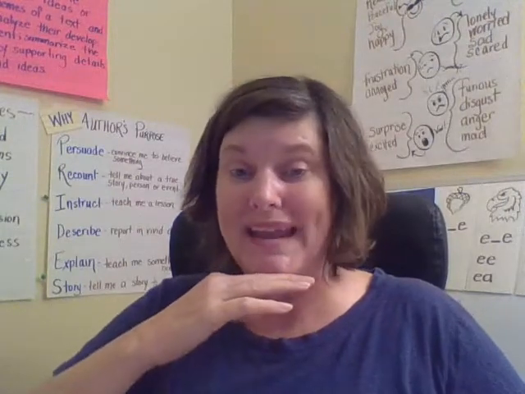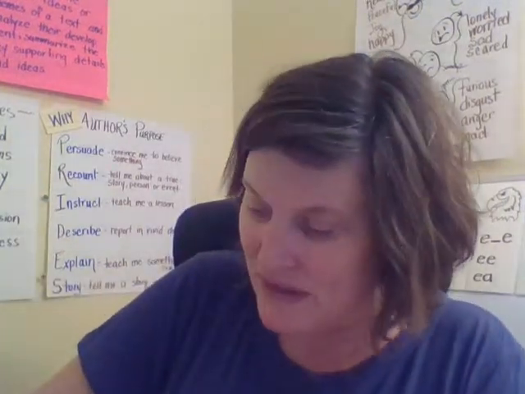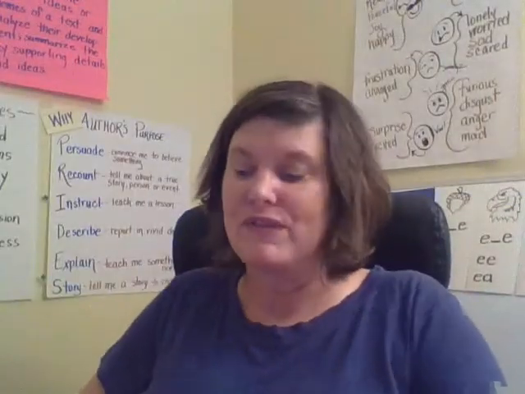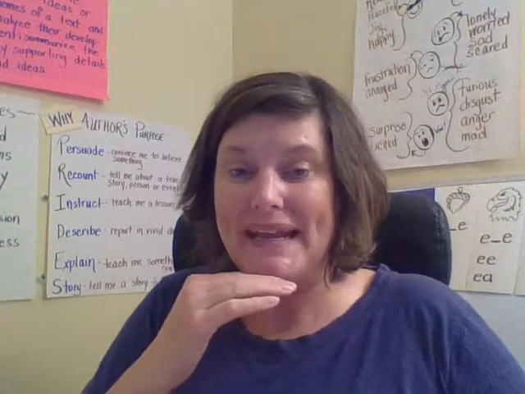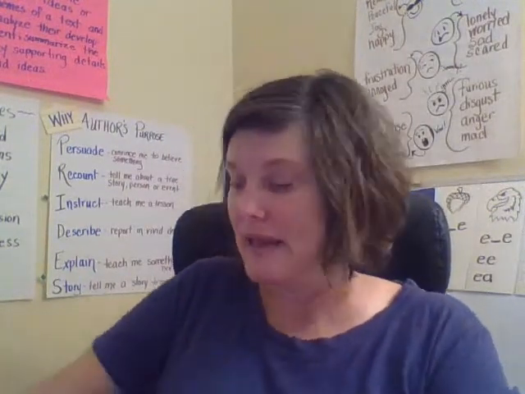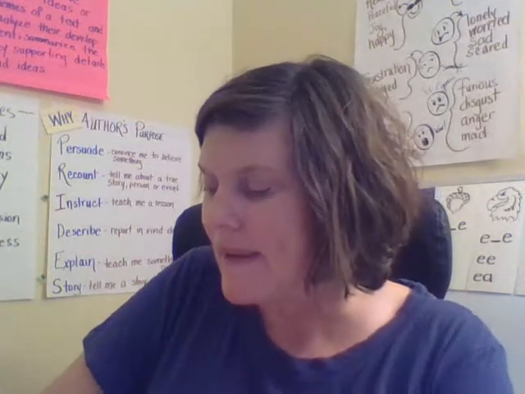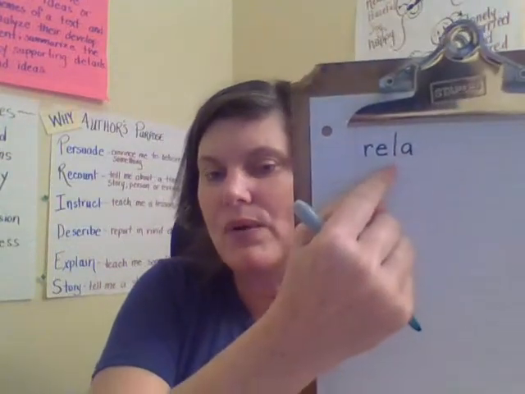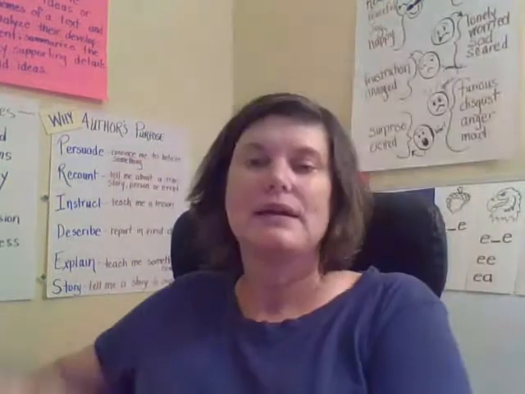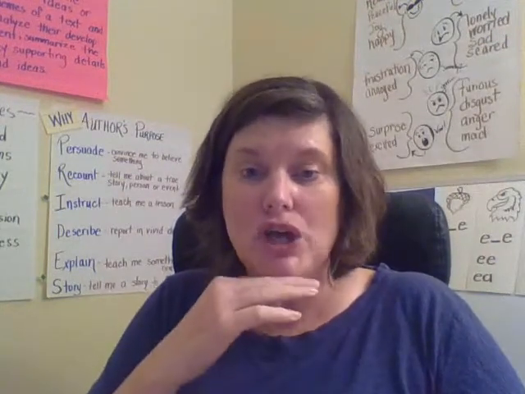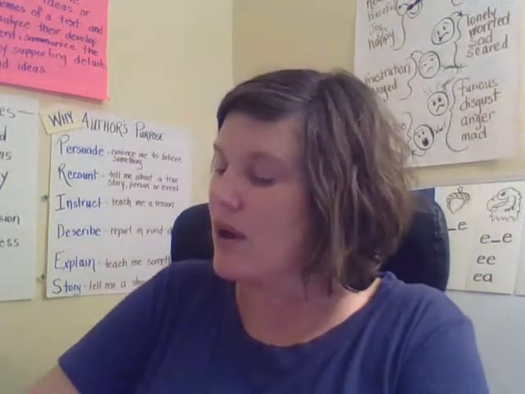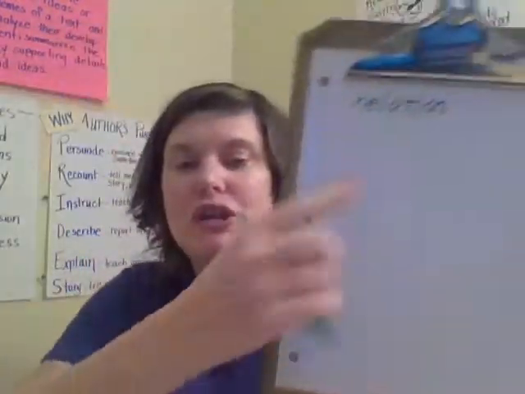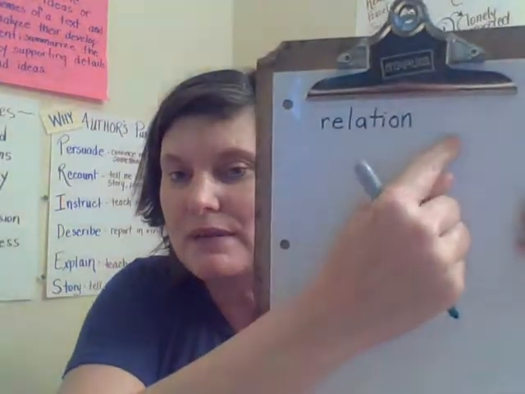So ready? Re. Go ahead and spell re. That's easy enough. That's one of our sight syllables. Okay. Let's figure out the second syllable. Ready? Re, lay. So not the word lay, but the syllable lay. So it has to be an open syllable. Okay. Relay. Relation. Shun. Oh, that's one of our sight syllables too. I know 4 letters spell shun. Relation.